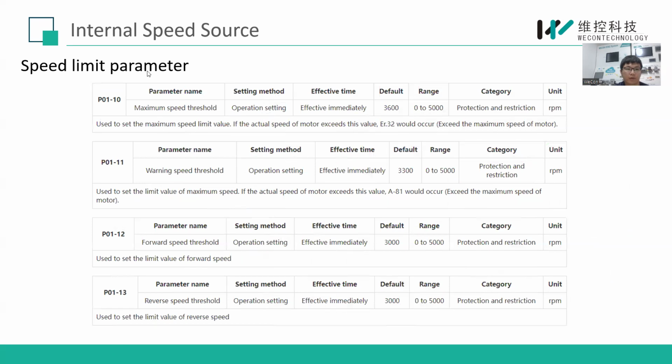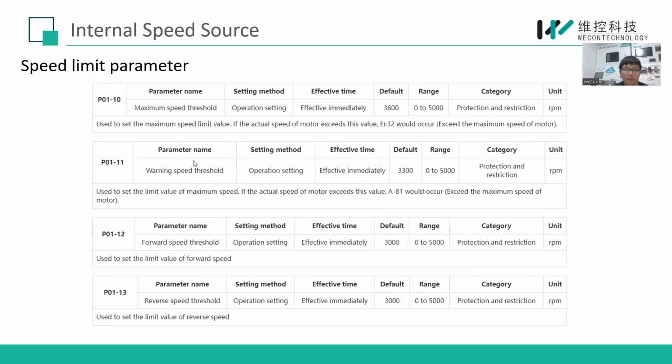Speed limit parameters. Here are some speed limit parameters about speed mode. P1.10 is our max speed, and P1.11 is our warning speed.